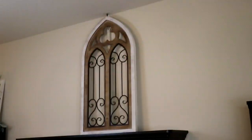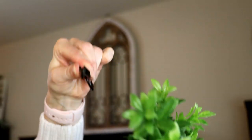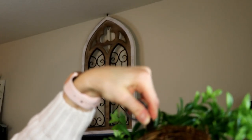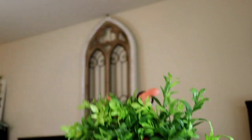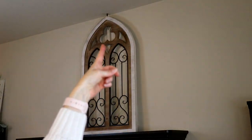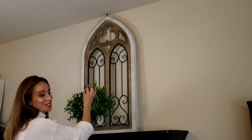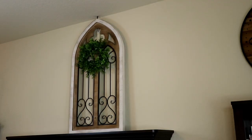So here's a trick I learned on YouTube: you take one of these little curtain rod clips — something you use to hang your curtains. You can buy them at Walmart, Target, Lowe's, anywhere like that. You just hook one of these onto the back of the wreath, just clamp it on, and then you have this hook that you can hang on anything — you can hang this onto a mirror. I'm going to hang this on the highest point right about here on this pane. I'm short, so maybe I will ask my husband to hang this. That was harder than it looked — being short has its trials.